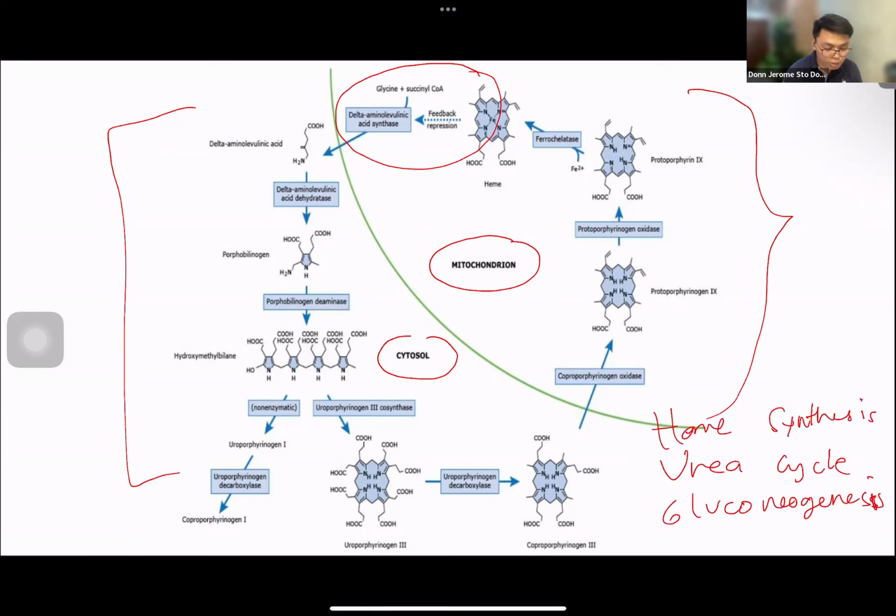So when I was reviewing for the boards, I only remember the mnemonic hug. It's like the mitochondria and the cytoplasm hugging each other for them to carry out these pathways. All right. Please remember that at elevated concentrations, intermediates of the heme biosynthetic pathway are toxic. Ano ba ang goal? What's our goal in the heme synthetic pathway? For us to produce heme, so any intermediates that we'll be producing are all toxic. Okay, please keep that in mind. So applying what we learned about the side chains a while ago, let's try to analyze.